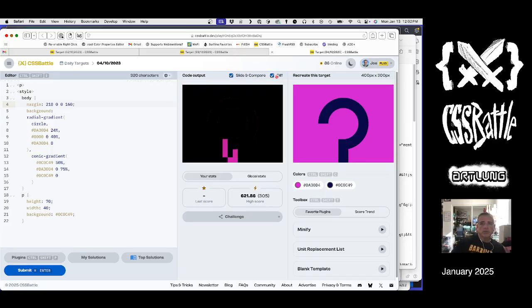Getting close. 60, 70, 80. And then we make this guy a little taller. 7, 8. And so that is causing a problem, isn't it? So do I need to do a margin of 0 on this? Yes. The answer is yes to that question.